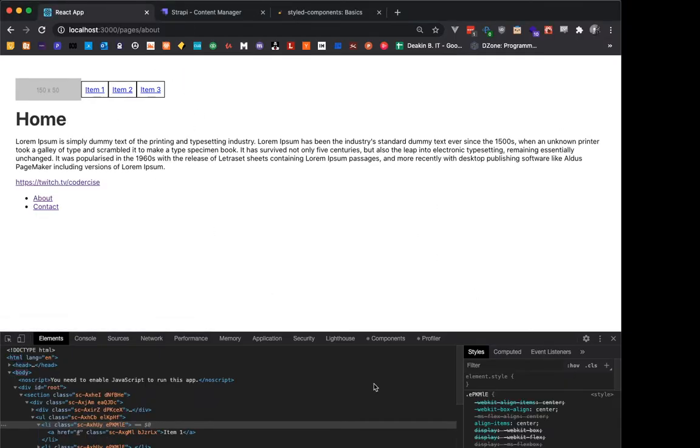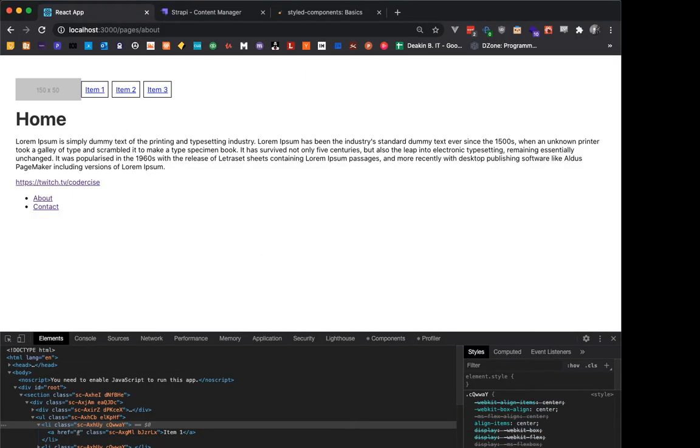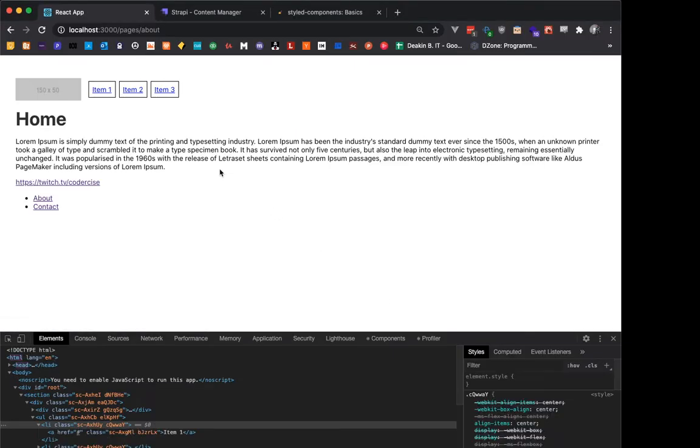Cool. So now we've got a nice little nav there. We'll put a bit of margin in as well. So margin right. We'll call it like 8 pixels. Cool. Great. That looks good so far, and we'll give it a bit on the logo container. We'll call that like 16, so it's double what the links have between them. Cool. Great.